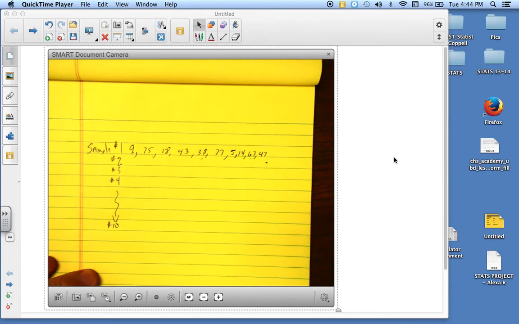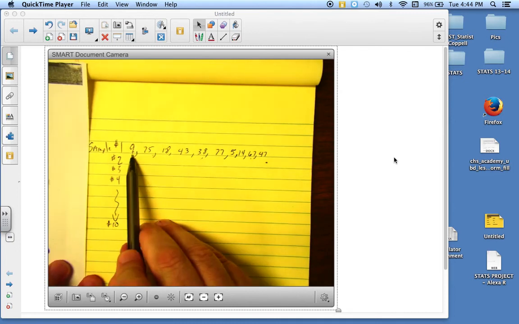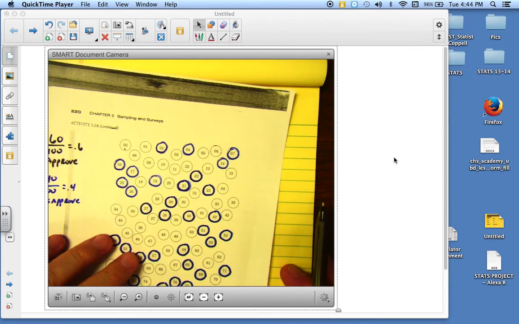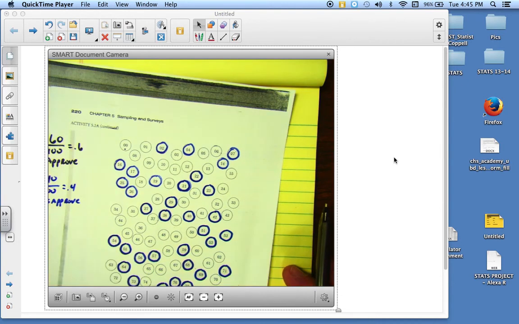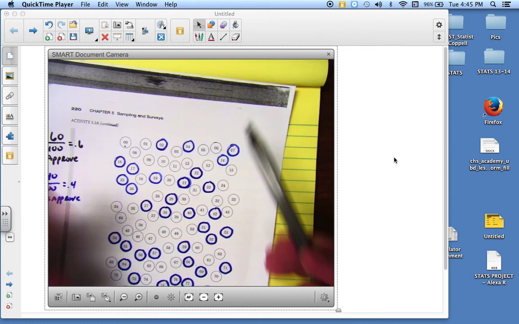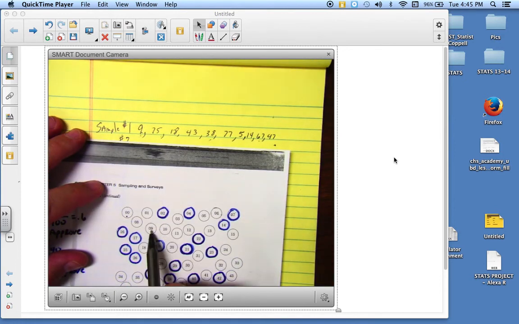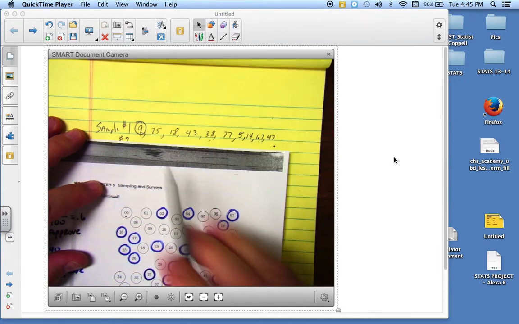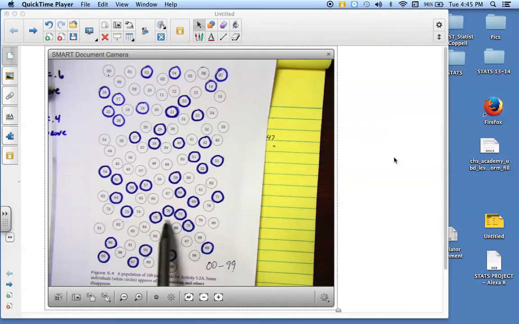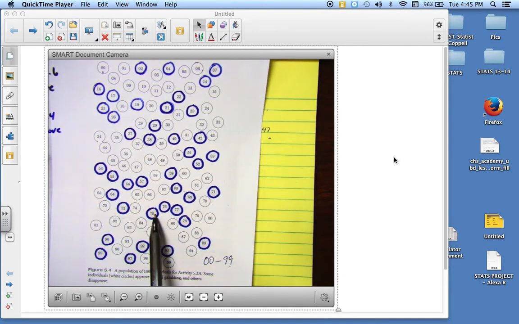Okay? Now, what you're going to do after you've taken your sample is look at your list. You're going to compare it to this list. Now, we are only looking for those who approve of gambling. So that's anything that is not circled or shaded in. For instance, my first one is number 9. Number 9 is not shaded, therefore it's one of the ones I'm looking for. 75 is shaded. So 75 is someone who disapproves of gambling, so I cannot circle him.